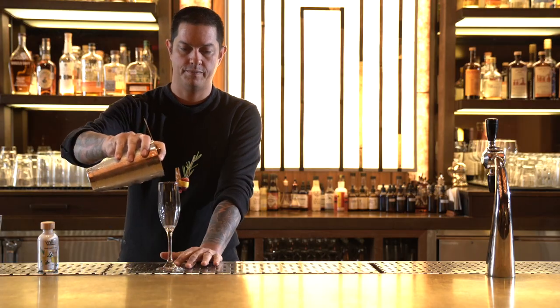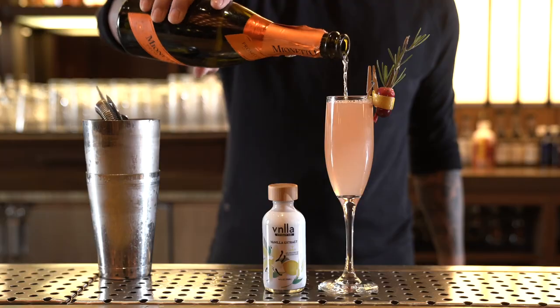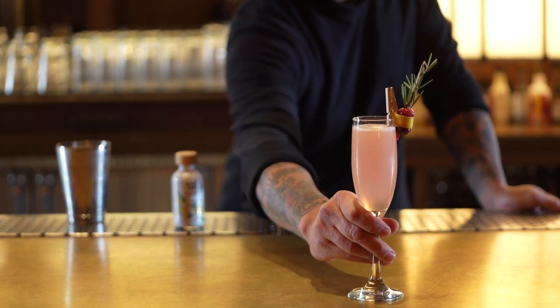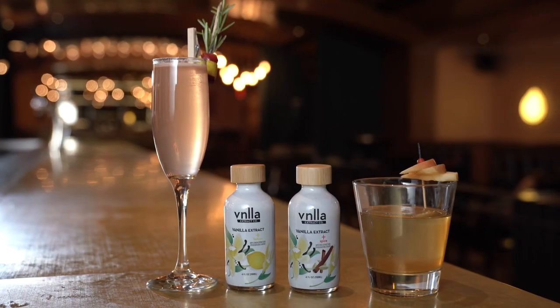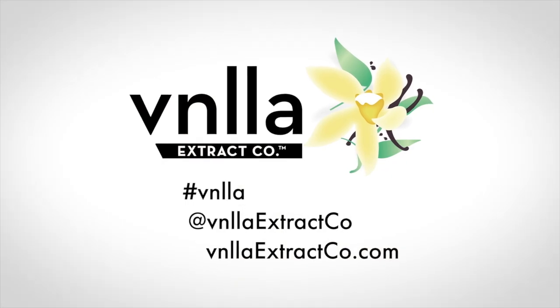It's important to use a high quality vanilla extract to make sure that from batch to batch, drink to drink, visit to visit, it stays the same all the way through. With the cheaper stuff, you just can't get that. Here we have our two cocktails — the Big Table Apple Pie and the Poinsettia. The Vanilla Extract Company will help you unleash your creativity.